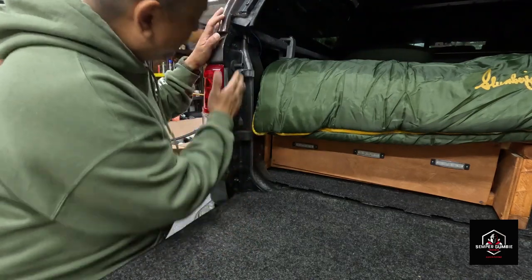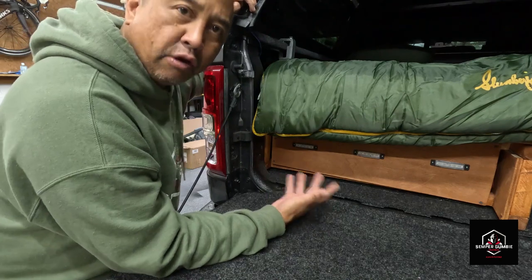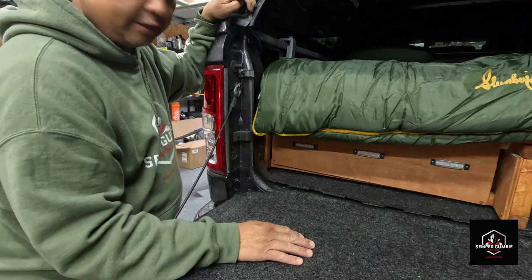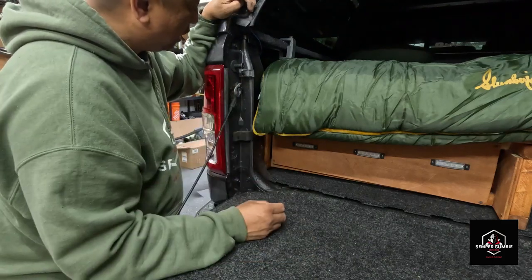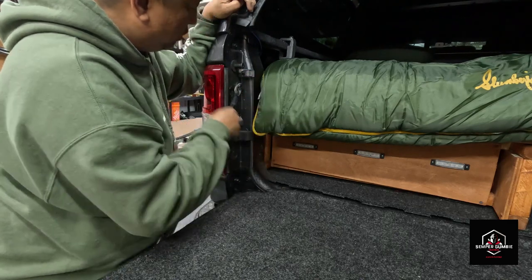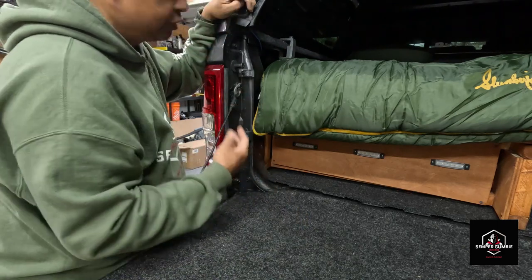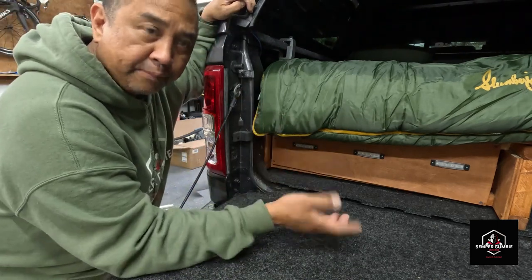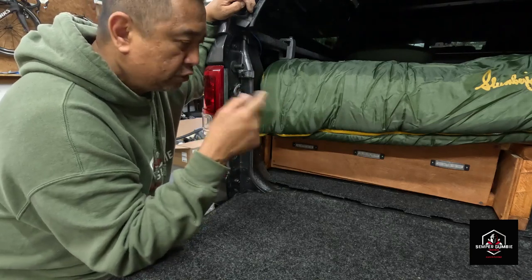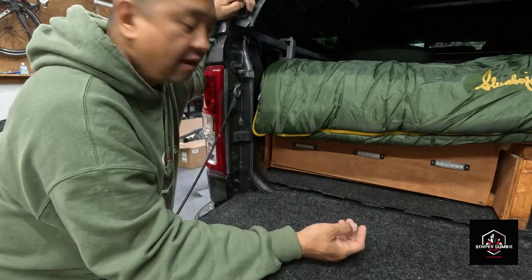Now, I don't know if you can see this, but on the newer trucks, I would say maybe 2019 on up, they have a lot of things on the tailgate bracket and on the side of the lights. You have your latch pin, you got some rubber grommets, you got your cable, and of course you got nuts and bolts. So you got to take all of those into consideration when you're cutting your wood just to make it fit. And that is on both sides, as well as the channel between the tailgate and the bed.